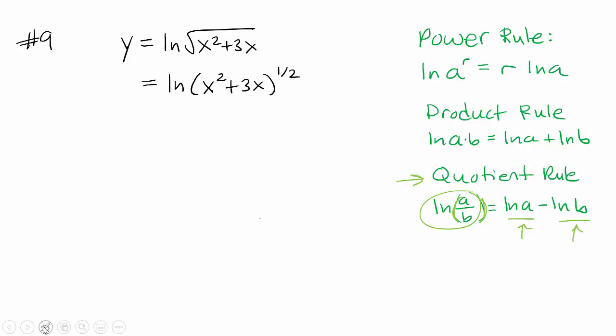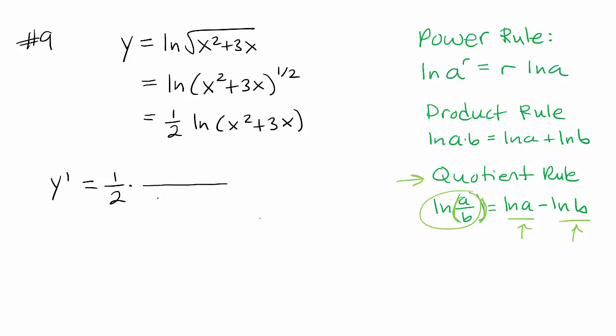So for the problem I'm doing, number 9, I'm going to use the power rule to rewrite the log so that when I take the derivative, I don't have to worry about doing the chain rule. So I'm going to rewrite the function first, and then I'm going to take the derivative. So now instead of having a 1/2 as an exponent and having to do chain rule, I just have a 1/2 as a scalar multiple, which is easier to work with. All right, so I'll bring down the 1/2, and then when I take the derivative of the natural log, I have to, whoops, that should be an x.